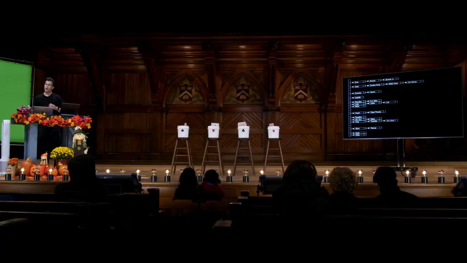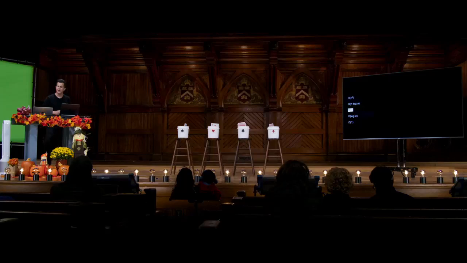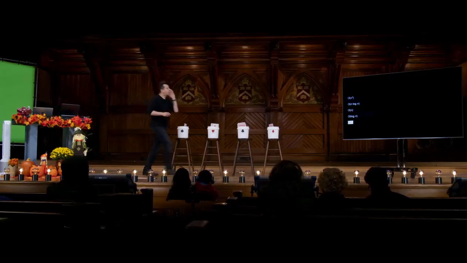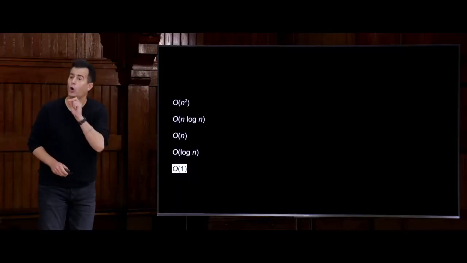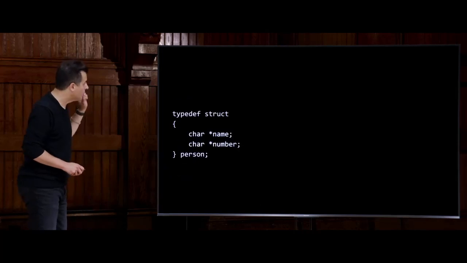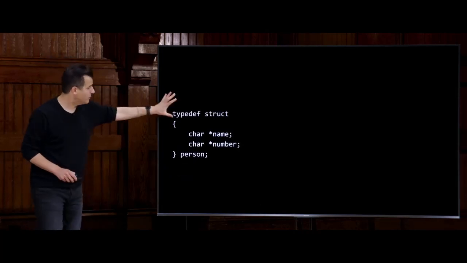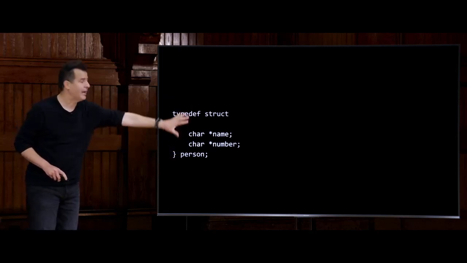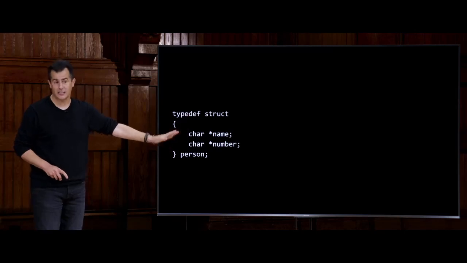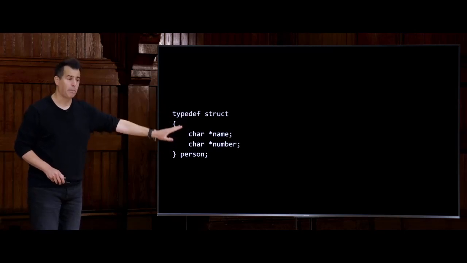And in code, I could take into account more than just the first letter. So for instance, if I want to get closer to this holy grail of constant time access, let's just think a little harder and implement this data structure a little more intelligently. Well, first and foremost, it doesn't take that much effort to implement the code for this. Here again, as we've seen for a couple of weeks now, is how you might implement a structure for a person.